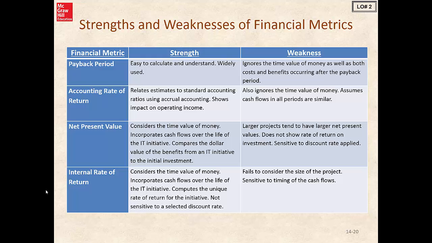And internal rate of return considers the time value of money. It incorporates cash flows over the life of the IT initiative. It computes the unique rate of return for the initiative, and it's not sensitive to a selected discount rate. But it fails to consider the size of the project, and it's sensitive to timing of the cash flows.